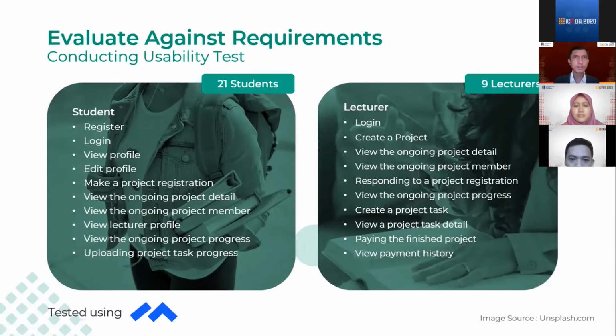And this application has its own unique formula to assess the usability score conducted by users. So it's a pretty reliable tool for us. And then this usability test was conducted with 21 students and 9 lecturers, which was achieved with the sampling method, because we had difficulty finding respondents, testers to test the design. So we did sampling.